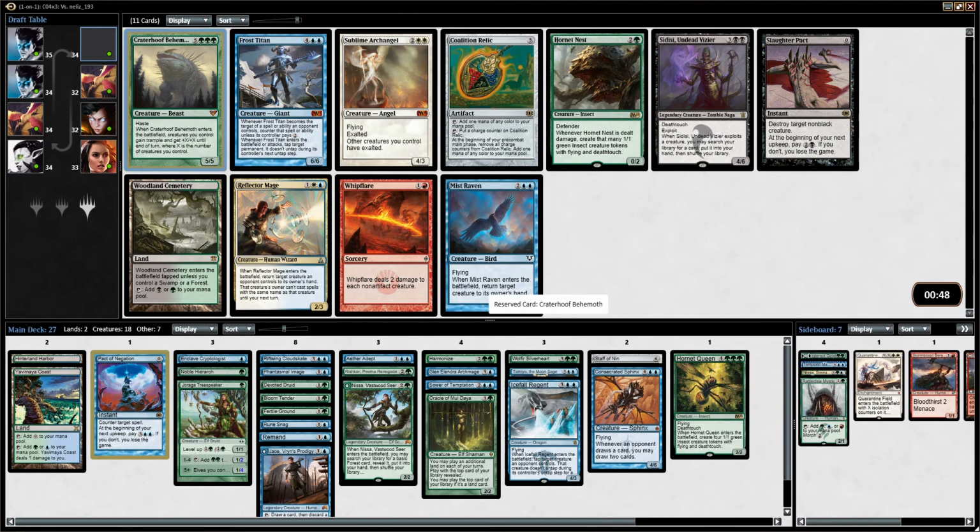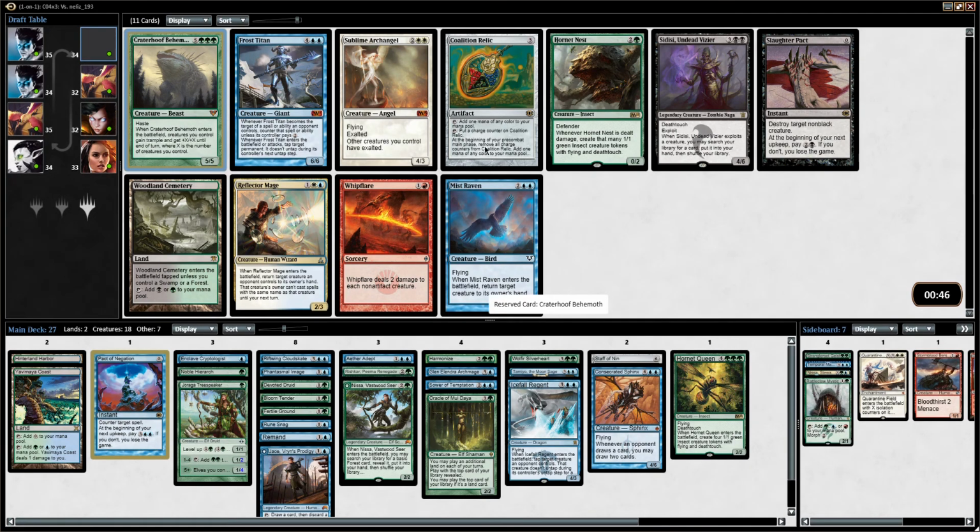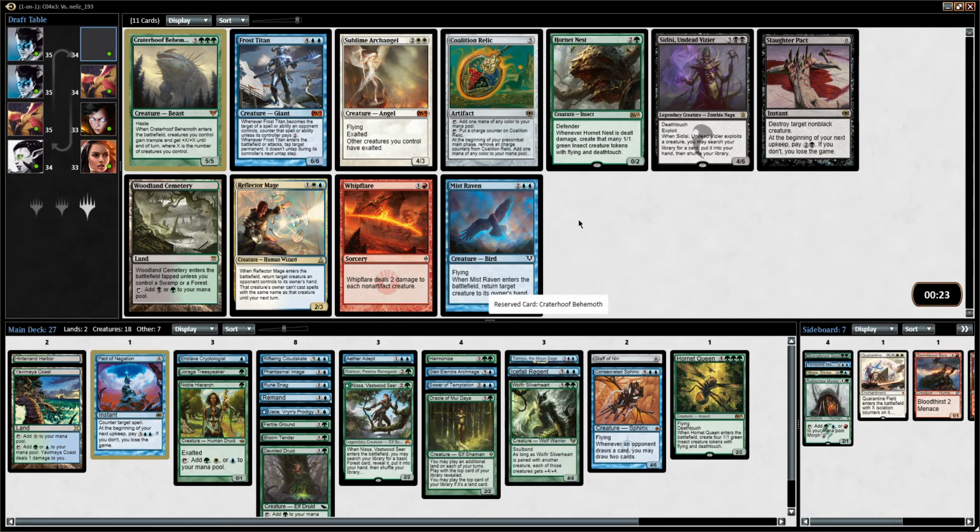Wow, this pack. Frost Titan's excellent. Coalition Relic should not be going this late. Mistraven is actually really good as well. But Hoof Daddy, there's no natural order, so I would just have to cast this. How much ramp do I have? 1, 2, 3, 4, 5, 6, 7. I don't have that much ramp.